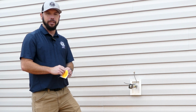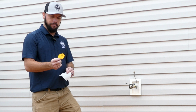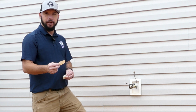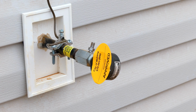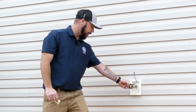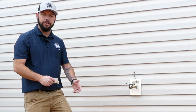So after we go through everything and everything looks good, we give them an approved sticker. It says City of Mebane approved, with their address on it. We stick it on here for the gas company so they'll know that City of Mebane has passed inspection, and then they're ready to set their meter. So when the utility company comes out, they'll look at the pressure gauge and they'll know what type of meter to set. That's why we use the 2 psi label. And once they get the approved sticker, they'll set their meter.